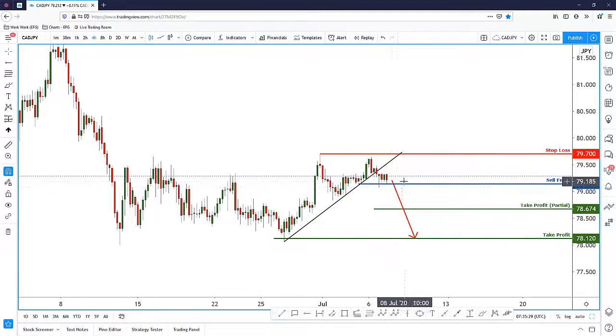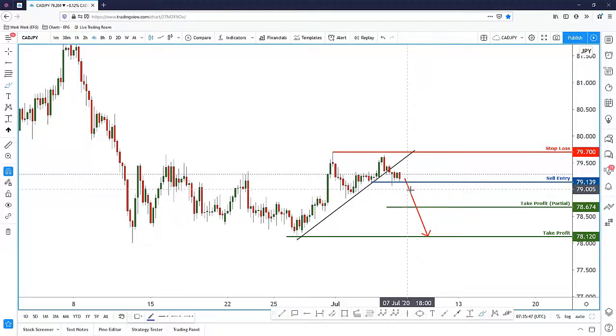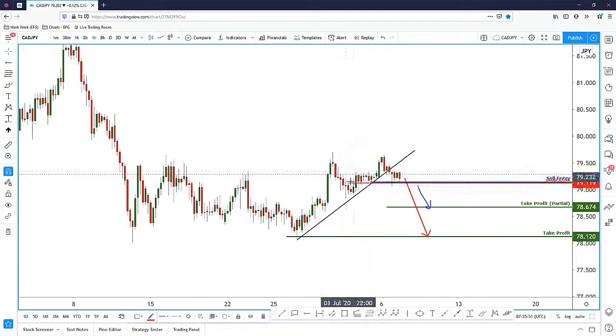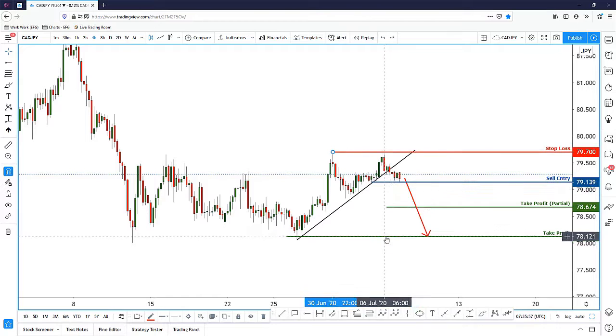If I were to put it like that, the risk reward for the trade will be nice, about a 2:1 kind of thing. You see, it's nearly 1.4, and the loss is about 0.7. So it's nearly 2:1, which makes for a fair trade. Once price actually comes down to the take profit, I'll close out about 50% of my position, move my stop loss to break even to protect the position, and then let the rest of the position run to the final take profit.